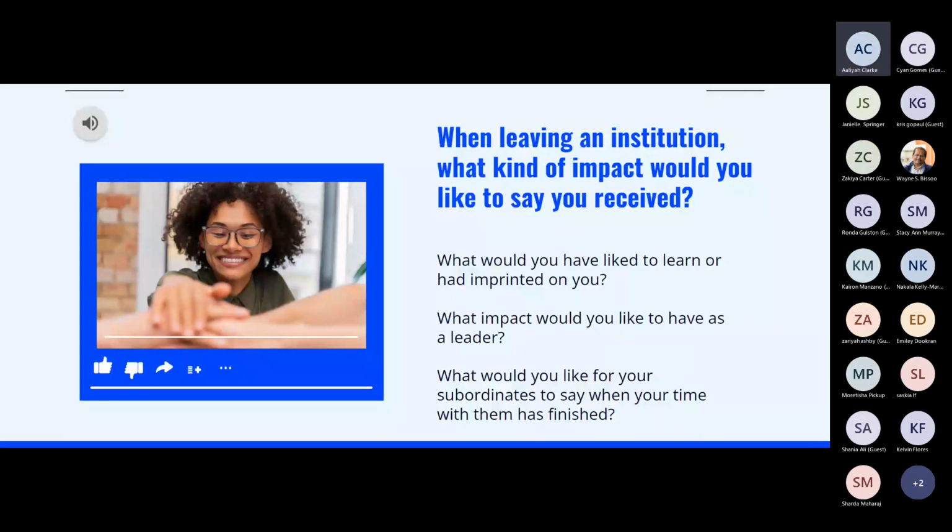I'd like to answer my own group members' questions. I think an impact that I would like to mirror that I experienced from a leader would be one of a specific lecturer. I don't know if everybody here would know, but Miss Mitchell really impacted me and showed great leadership in the way that we just talked about through that sort of exchanging dynamic that we spoke about, where you understand and you take into consideration every level of the organization, your subordinates as well as those on your level and those above.